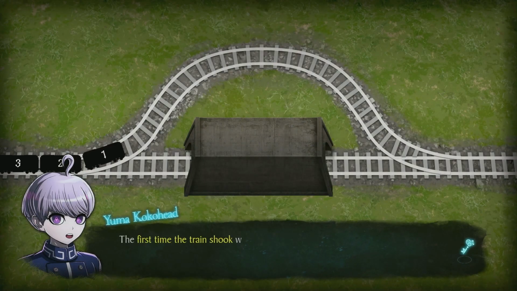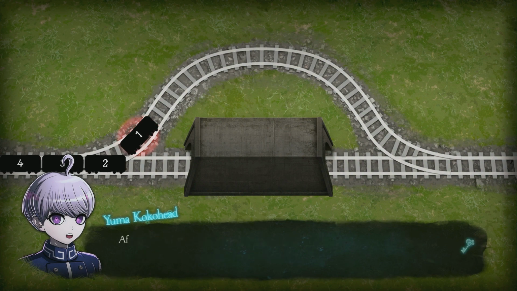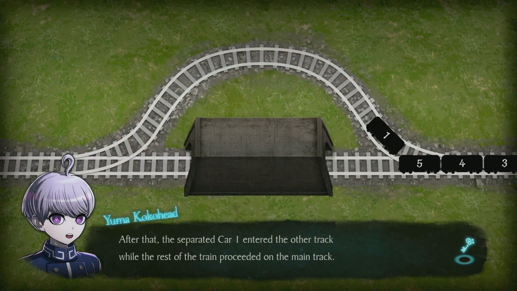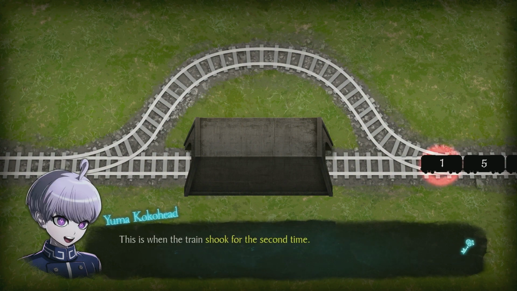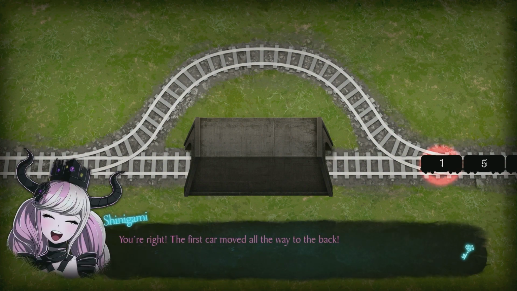The first time the train shook was before entering the tunnel, which was caused by Car 1 separating. After that, the separated Car 1 entered the other track, while the rest of the train proceeded on the main track. The two tracks rejoin after the tunnel. That's where Car 1 connected to the end of the train. This is when the train shook for the second time. You're right! The first car moved all the way to the back!